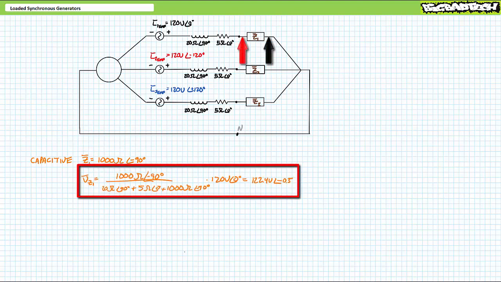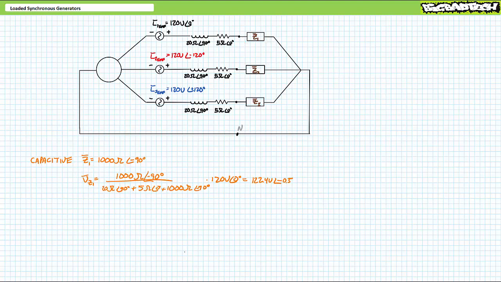As previously, let's jump right to an answer with a quick application of the AC voltage divider rule. The AC voltage divider rule demonstrates the purely capacitive electrical load experiences an increased output voltage of 122.4 volts at an angle of negative 0.3 degrees. This is entirely opposite of the effects we observed with resistive and inductive loads, yet entirely to be expected. Note the inductive nonlinearity internal to the stator windings and the capacitive electrical load essentially work against each other, so the load experiences a higher output voltage.